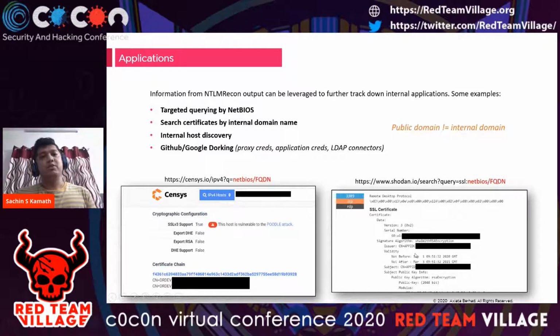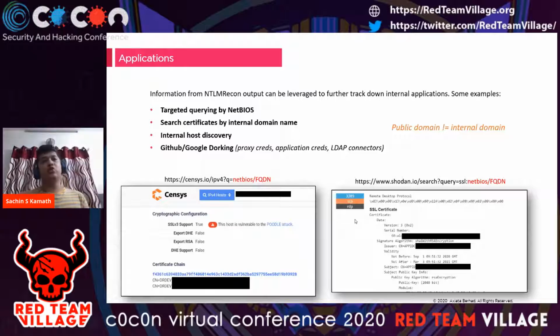I also found one of the RDP servers, which can come in useful later. If you have a privileged account from phishing, and your shell got popped because you're using PowerShell, and let's say the blue team picked it up, you can always use this credential to log into the RDP associated with the company, and that's a good remote entry point for you.